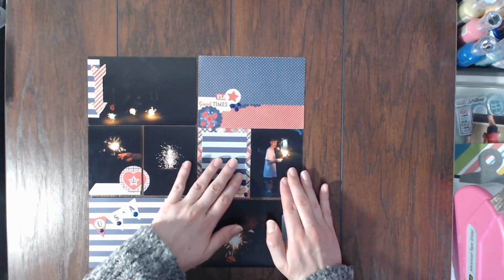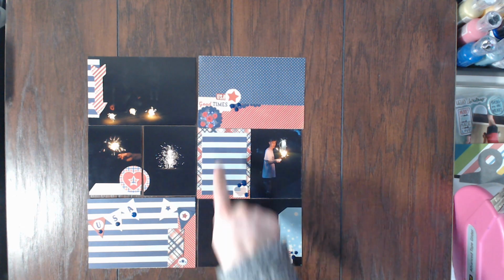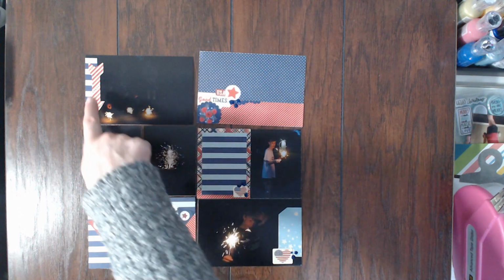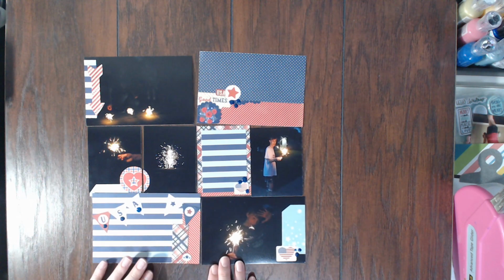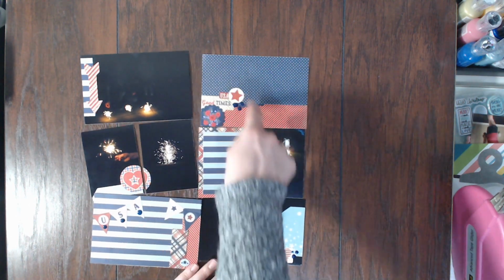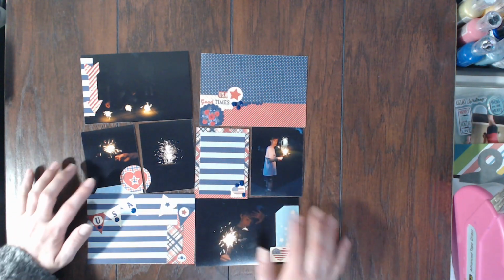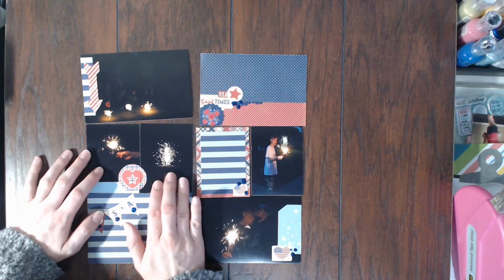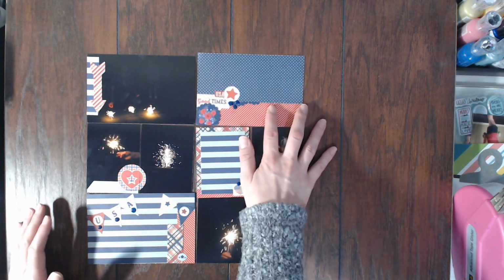And I really, really love it. I think it's super fun and I really love the papers and everything that came in this collection. I used some of the sticker sheet stickers. This is a sticker sheet sticker, the USA, and these little star banners are stickers. This is a sticker, sticker. All of these things are all stickers mainly except for, you know, the papers. So yeah, I feel like I used up this kit really, really well. I had a lot of fun creating with it.